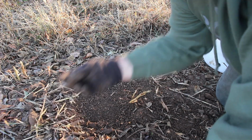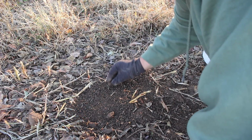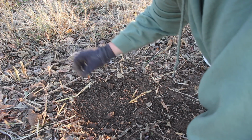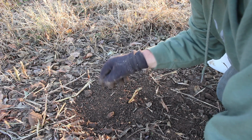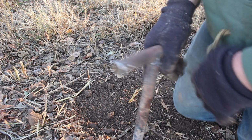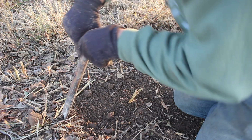So we're gonna take these small little dirt clumps and put one right there. We'll put one right there. We'll put another one right there, because this weed's right here kind of forcing him to put his paw right there. All right, so now we're gonna take our hole digger and we're gonna go in right there.